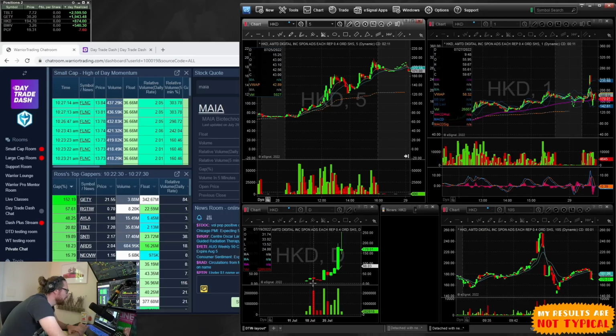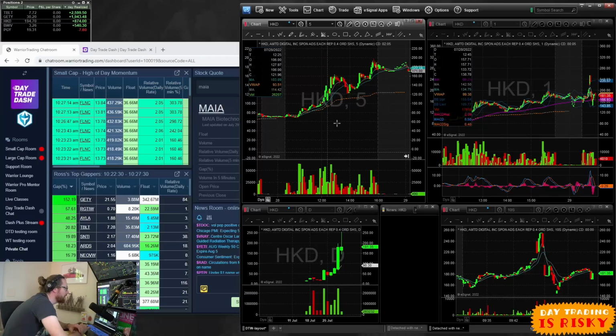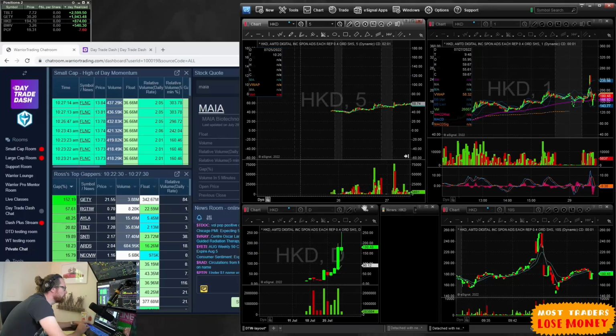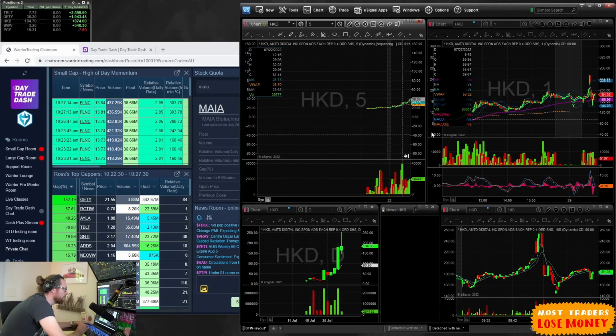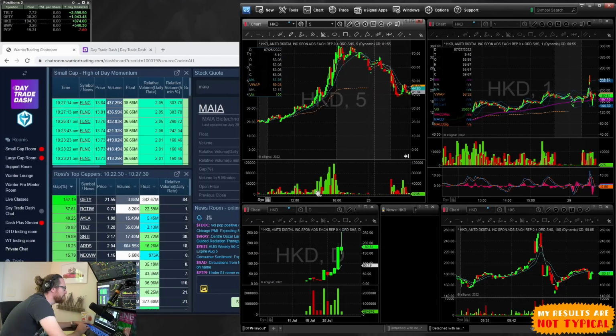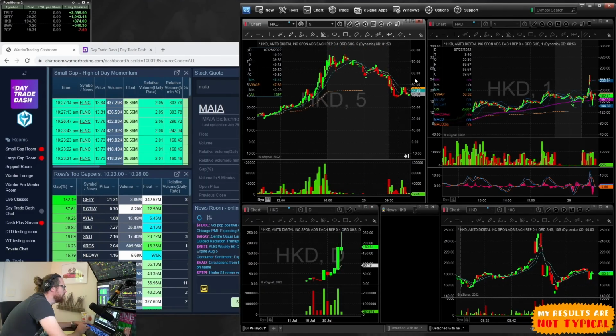And it started initially with this day back here where it went up to 33, and then on this day here it squeezed up to $70 a share. So this is a stock that has shown an ability to move very, very quickly. And so on this day when it went up to 70, some folks mentioned it and they said, hey Ross, you should check out HKD.